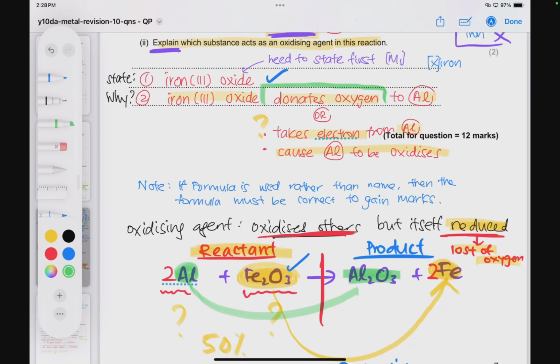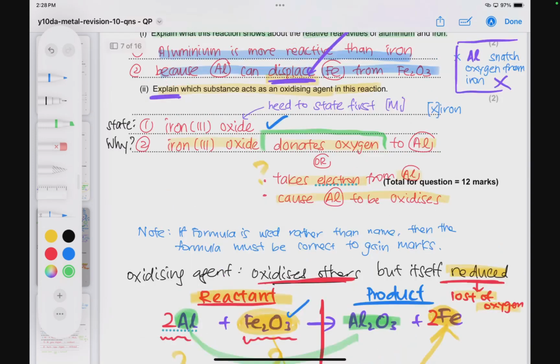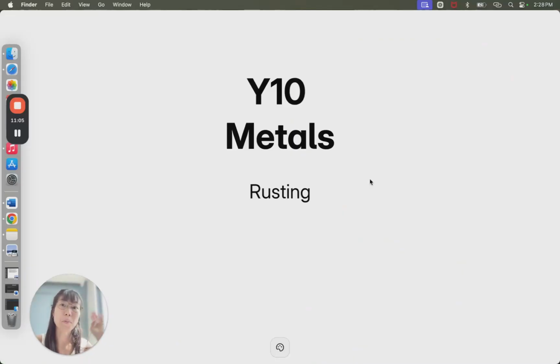So this is an oxidizing and reducing kind of question. It all falls under the topic of redox. This kind of makes me want to dive into another topic, which is redox, because from that topic I would like to introduce the idea of half equation, and that was actually one of the last things I did with my students before I left school. And it was quite empowering because a lot of them got it within one period, and that's really not an easy concept to appreciate at iGCSE level. So maybe after this chapter of metals, I'll look into redox and then writing of half equations.